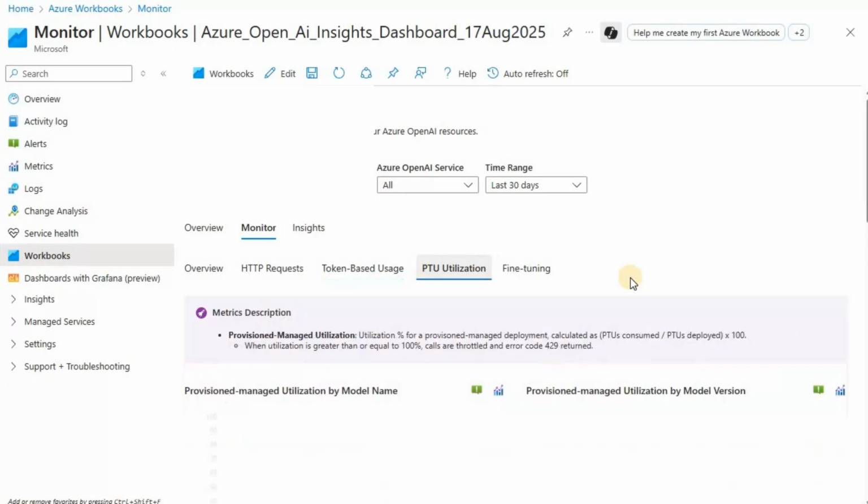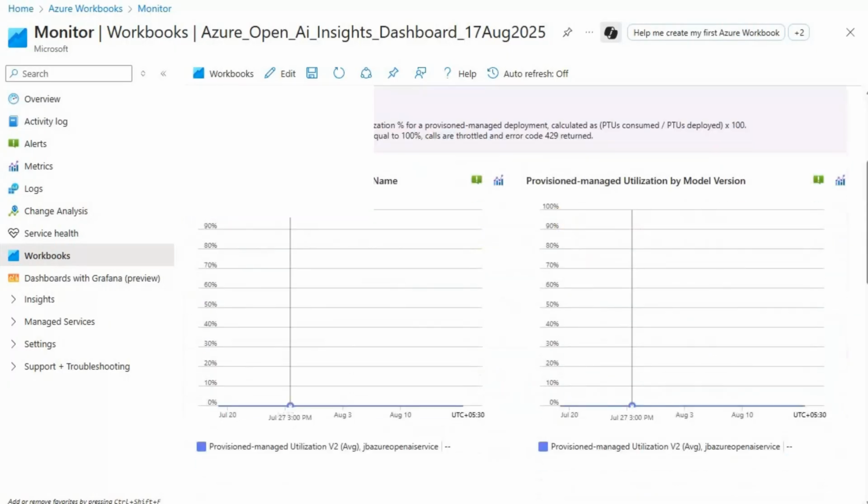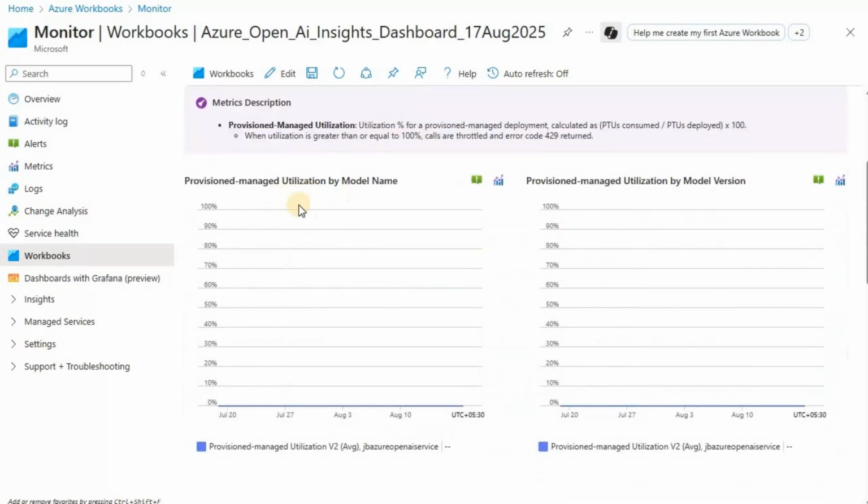Now looking at the PTU utilization, as I told you earlier, I am not using PTUs, that is the provisioned managed utilization thing. Here you have the PTU provisioned managed utilization by model name and model.